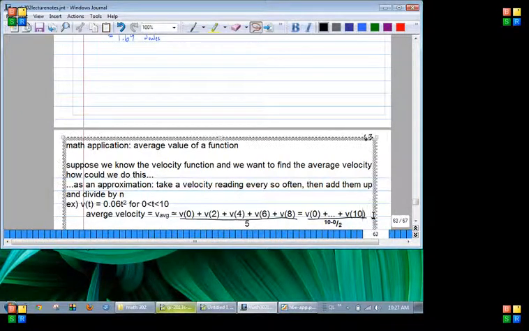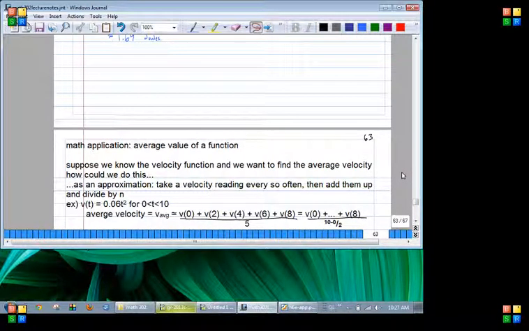So we add up all the v values, and then we divide by 5. But where did 5 come from? The number divided by. So 5 came from, there were that many values, but where did the number 5 actually come from? Well, we made some choices. The choices were, we're starting at 0, we're going to 10.